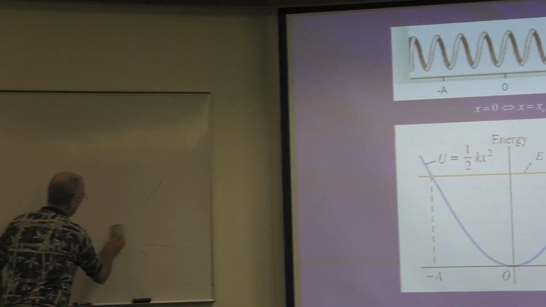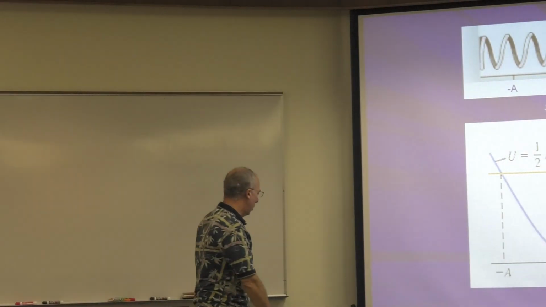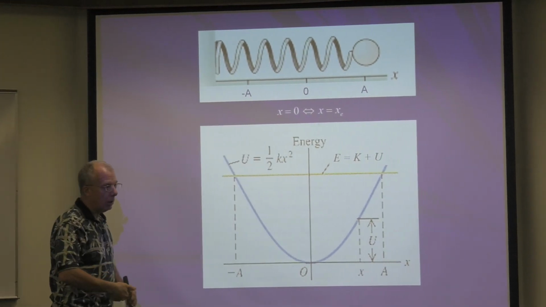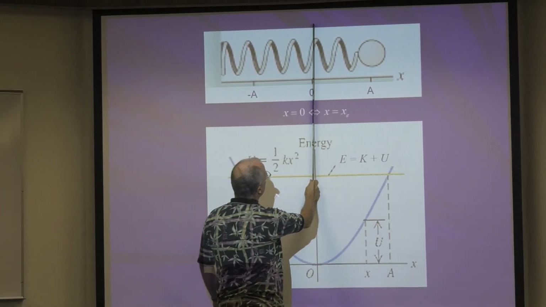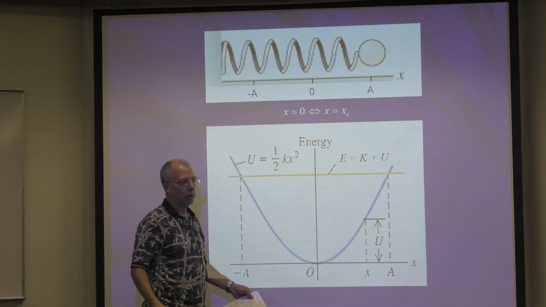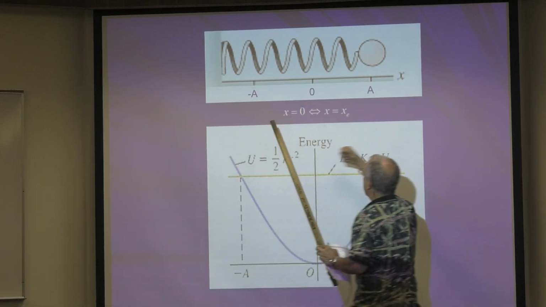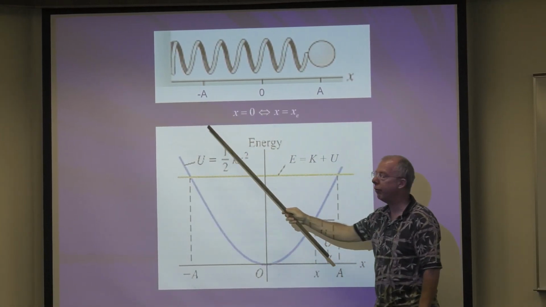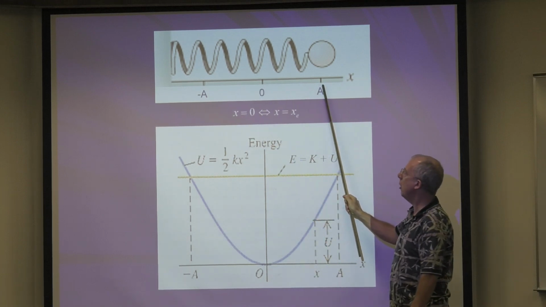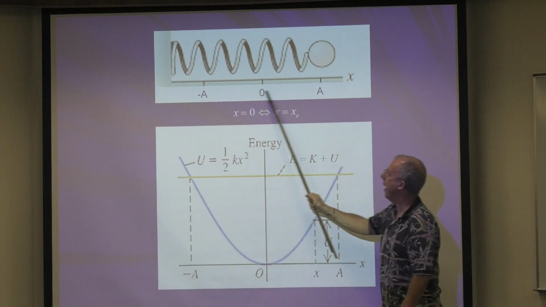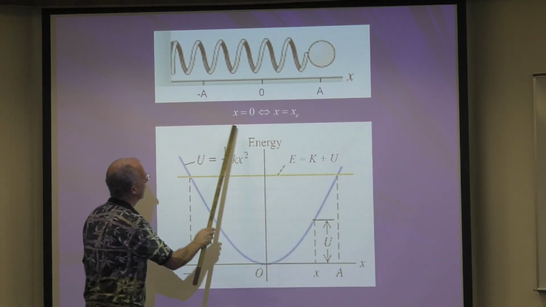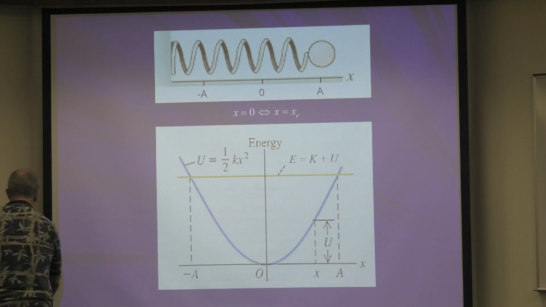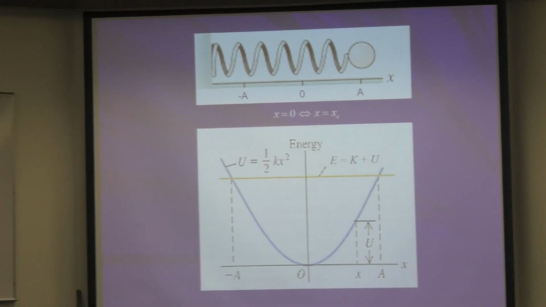So this is spring potential energy. Just imagine you have a spring attached to a wall, and if you just leave it alone, it's going to extend out to 0. We call that the equilibrium length. You just leave it alone, you don't touch it. But if you pull it, you can pull it all the way to x equals a, or you can compress it to x equals minus a. If you ignore friction, if you pull it out here and let go, it's just going to go back and forth, back and forth. So x equals 0 is the equilibrium length. Now, the potential energy for a spring is this.